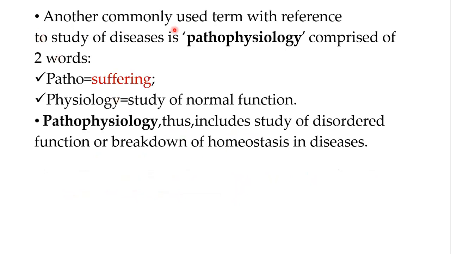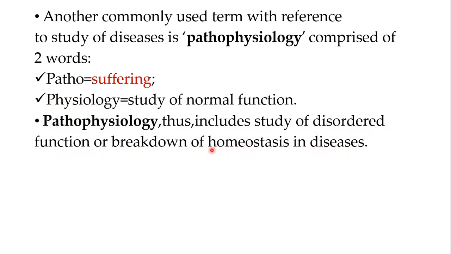So another commonly used term with reference to the study of diseases is pathophysiology, which is comprised of two words. Which two words? We have patho, meaning suffering with diseases, then physiology, the study of normal function. Physiology, as we are going to see, comes from the word physis. Pathophysiology thus includes the study of disordered function, or breakdown of homeostasis in diseases.